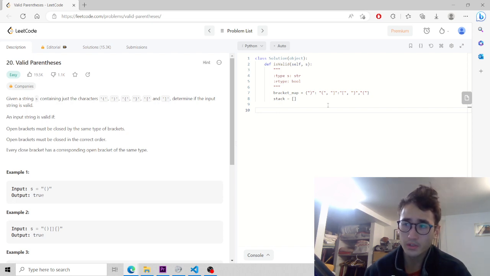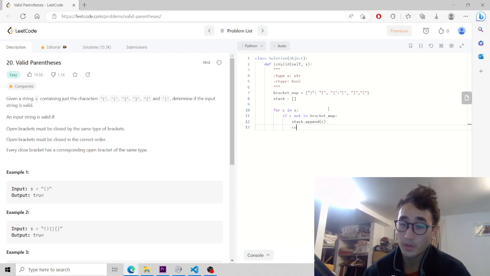But what we're going to do is go through every character in this given string and look if that character is not in bracket map. We're going to append that character to the stack.